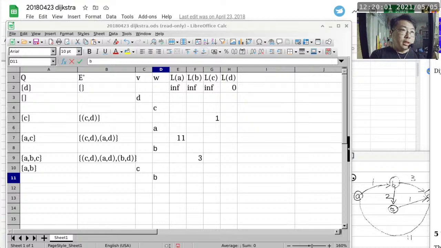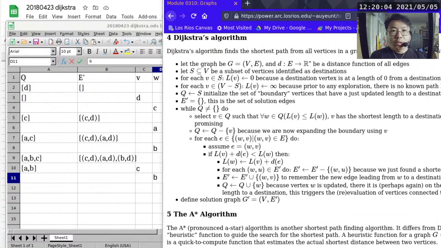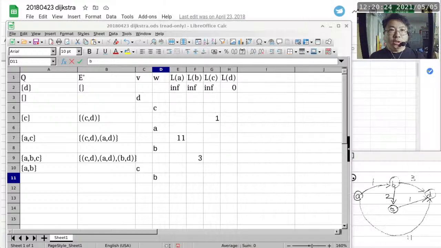So if I go back to the algorithm, if the condition is false, there's no else statement corresponding to this if, which means there's nothing to do. There's nothing, absolutely nothing to do in this case. We do not update L of B. We do not do any changes to Q. We do not do any changes to E prime. We are done with this for each because we have evaluated the only incoming edge to vertex C. So there's nothing to say. I mean, this row stays pretty much empty. There's nothing that we're going to do.